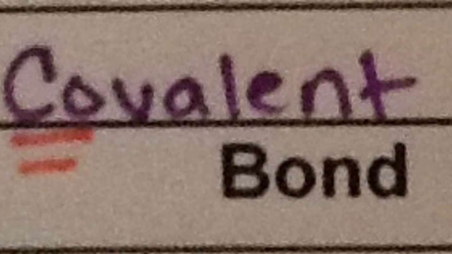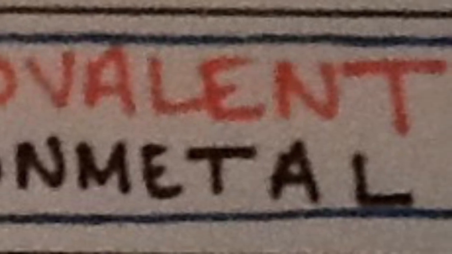A covalent bond is when two atoms are going to share electrons. You can help remember this by understanding that the root word co means together or to share. This happens between a nonmetal and a nonmetal. Please note that non-metal and covalent have the same number of letters. This is also a useful way to remember that covalent bonds form between two nonmetals when asked on a test.